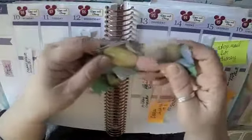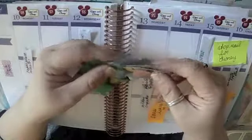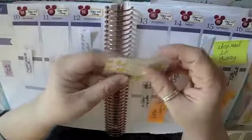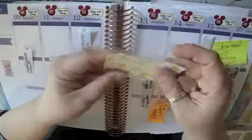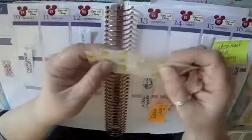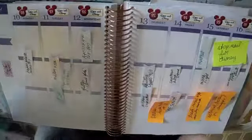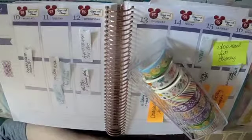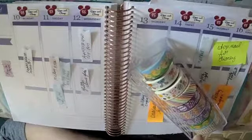do some scrapbooking paper of some pretty pastel Easter eggs, and then these little yellow chickies with some pretty pastel eggs as well. I have a bunch of washi that I grabbed. This is my container of Easter washi. All of it is from the Dollar Tree a few years back.